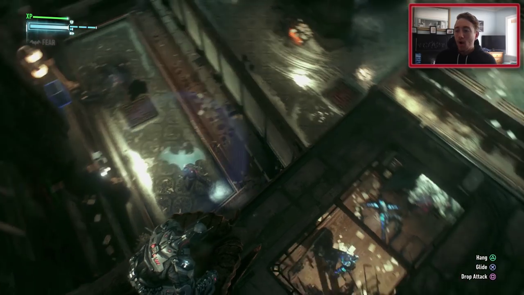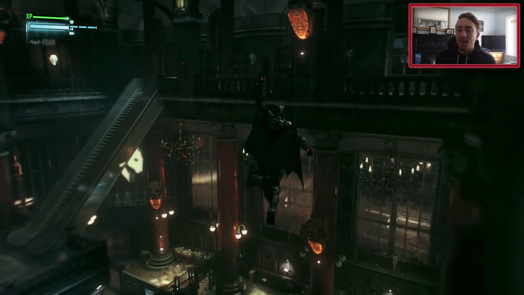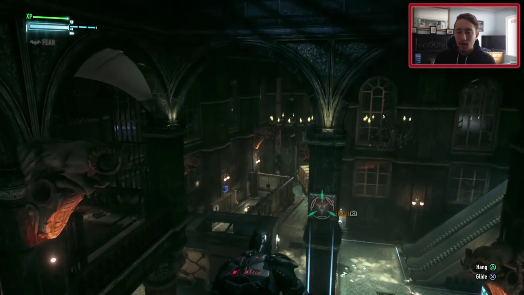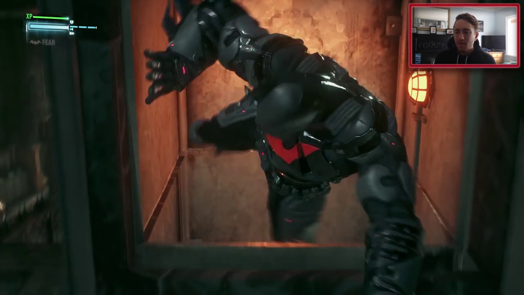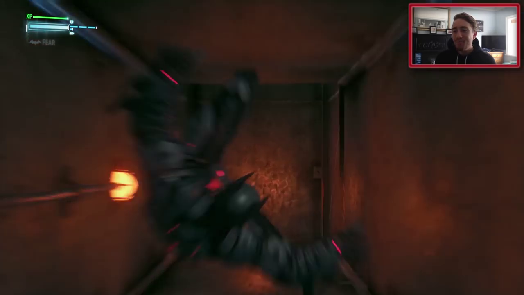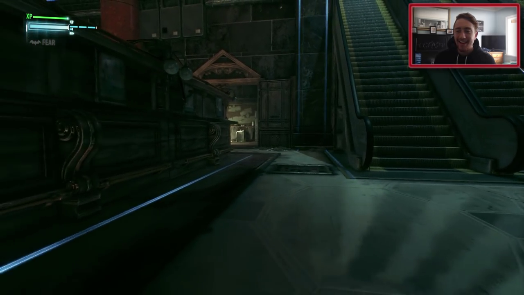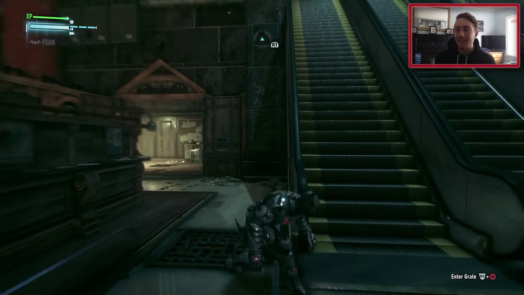In the wrong... Whoa, what the flip is going on? How are they spotting me so easily? That's not normal. Okay. Oh, no, no, don't. I didn't mean to go in there. No, Batman. You're an idiot. You're a goddamn idiot. What are you doing? All right, let's get out of here. Let's go up here.